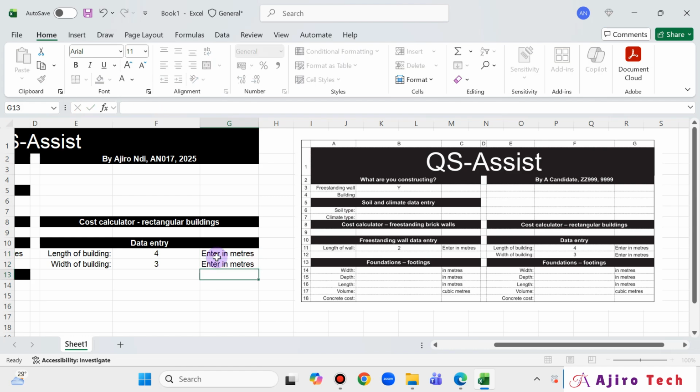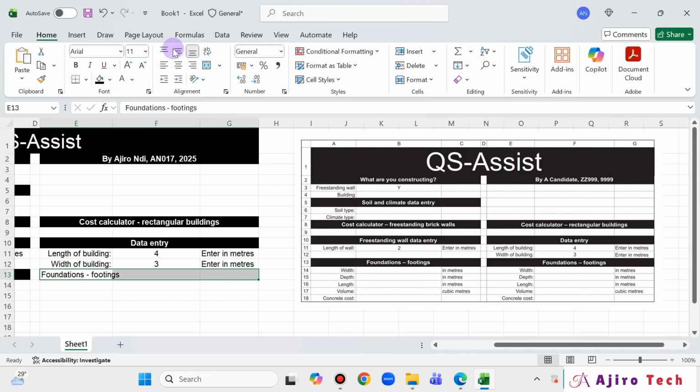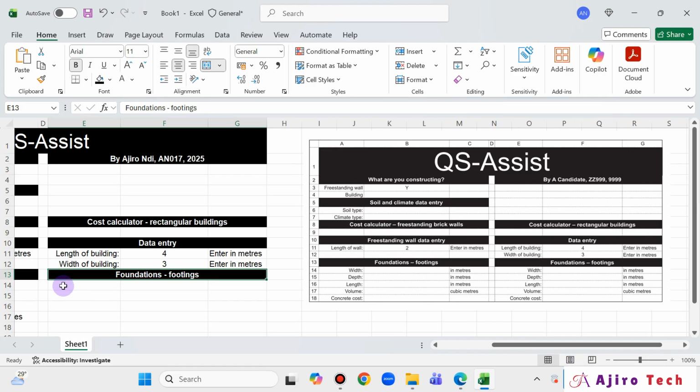I would have paused, but I want you to see everything so you can follow through. The next one is what? Foundations. And then we have the footing. I will highlight this. Merge and center. Black, white, bold. And here, what do I have?